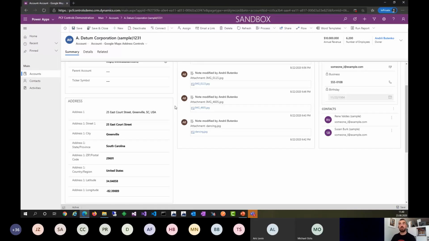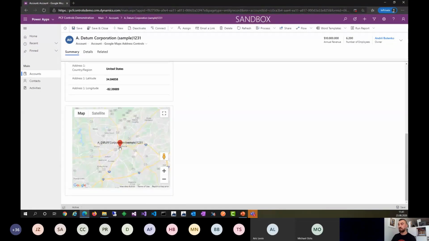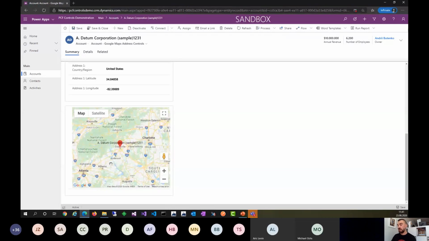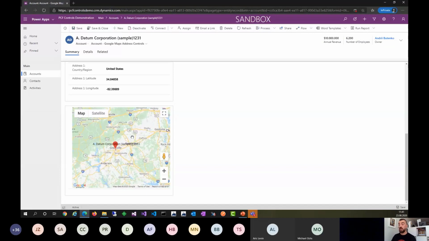I decided, why not create a control that can be used for any entity? And I did it. And I added exactly the same flavor to it, so it's up to the user to choose which type of data provider to use. In this case, because I demonstrated the Google Maps address autocomplete control, I added the address component that uses Google Maps to show the address here. And as you can see, that's Google. It's not Bing Maps. It's not something else. And I have it here.